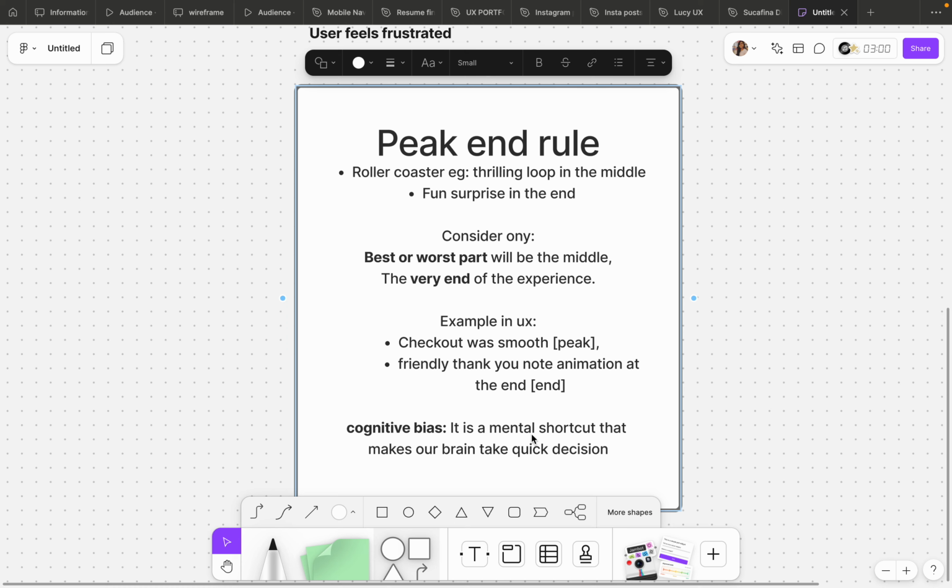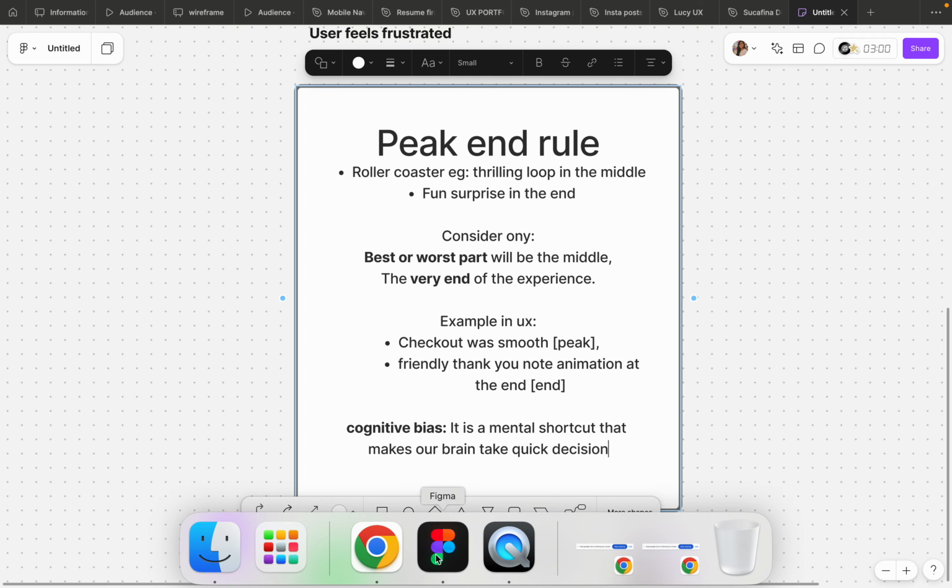Okay, this is a one-liner of what cognitive bias means.